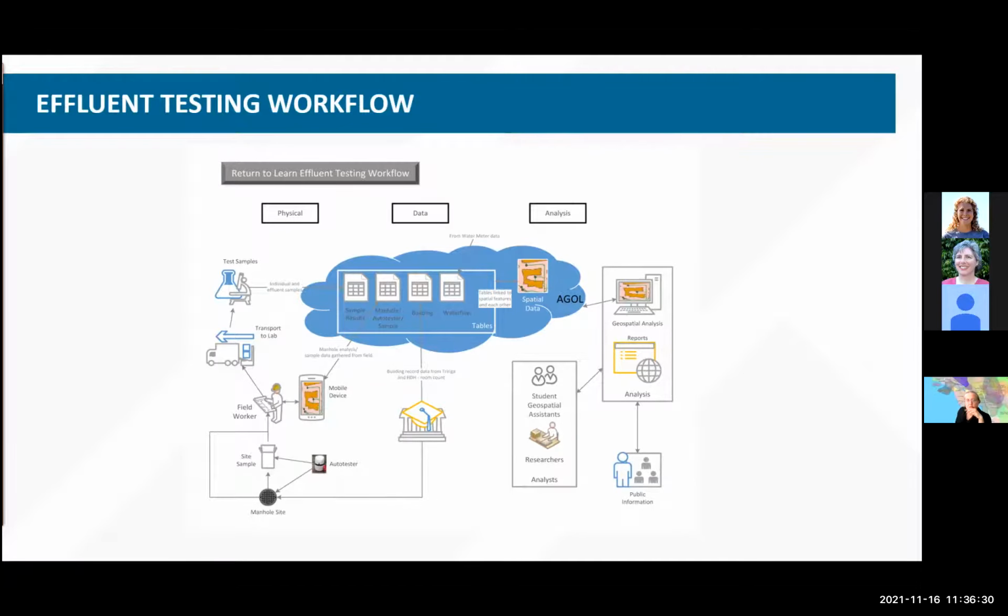Like I say, the field work maps are drawn from AGO. For instance, if an auto tester in a manhole is clogged, we have different mechanisms that allow us to understand what may be going wrong at those auto testers so that we can rectify any issues that may be occurring. Like I say, this was at the beginning, and it hasn't changed much, just a little bit.